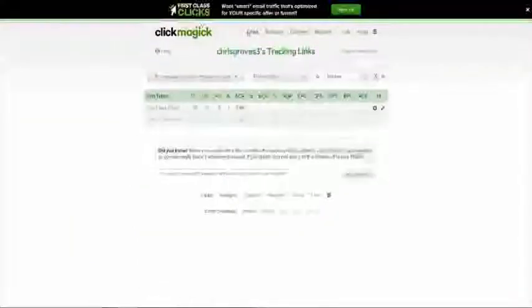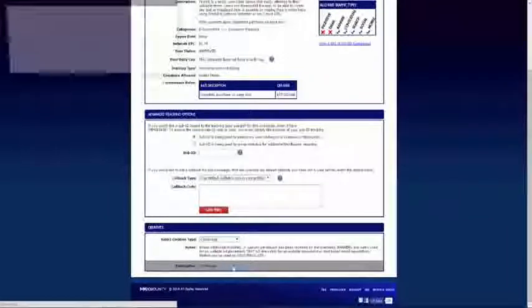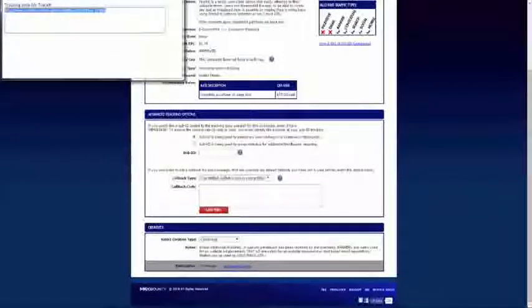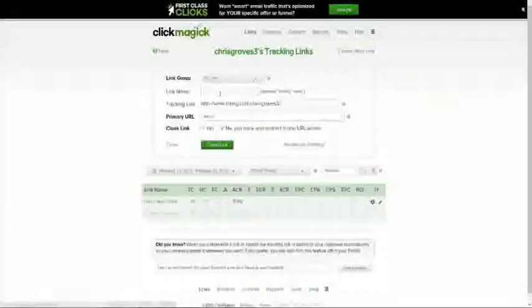We'll go over here to link, and grab our little contextual link here, and you just copy it in. This is just an example, like let's say we're going to create a new link. If you were doing desktop only Facebook, you could easily do that by just typing that in. Then you put Facebook desktop, and then you'd put in your tracking URL. So that's the way that you would track it and create the link.